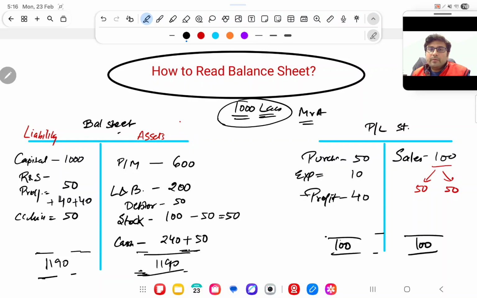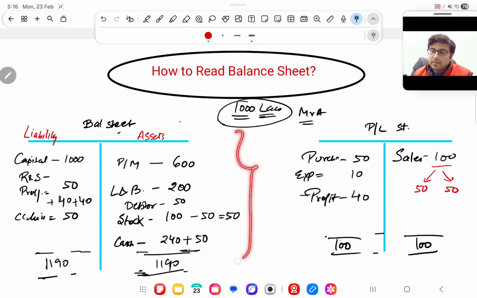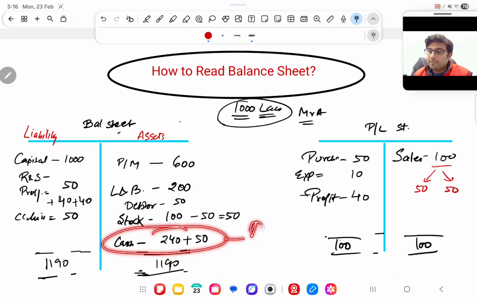So in this way, whatever I have told you, you can understand the balance sheet in a simple way, that when the goods come, they come in the shape of stock. When they are going out, either cash will come or debtors will appear. Now, let's say the company says that on 31st March, I don't have enough stock because it was sold. So he cannot get rid of it by just saying that the goods were sold. You have to see that either the cash balance or bank balance will increase, or there will be debtors.